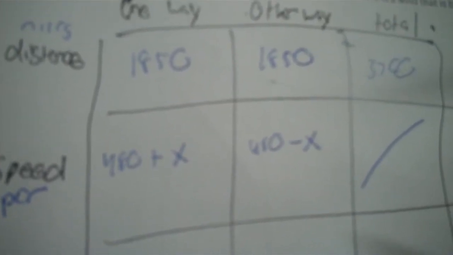So obviously when you're going with the wind, you increase your speed by that amount that we don't know, and then against the wind I decrease it by that amount. It can't be x plus 480, and well that could be, but it can't be x minus 480. Subtraction's not commutative. You can't just write a subtraction in whatever order you want. It has to be like that. Okay, the 7.75 hours says there and back, so that's your total.